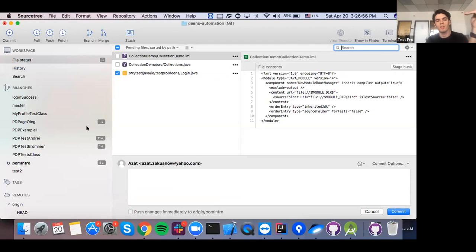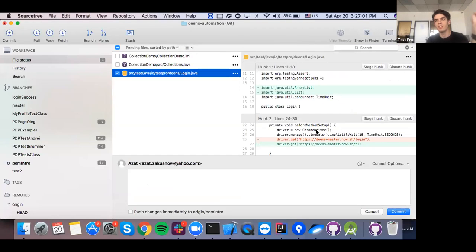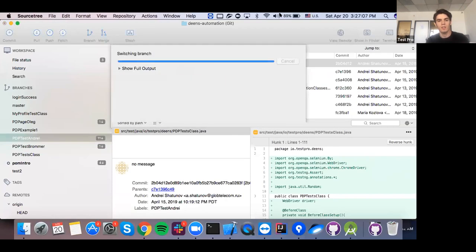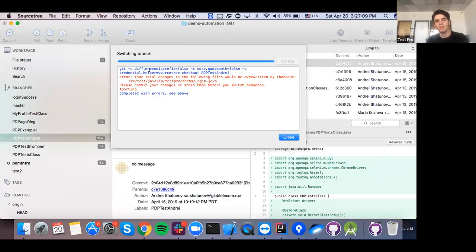So sometimes when you try to check out a branch, and you're trying to check out to another branch where these files were already touched and worked on, it will complain. Let's say this is Andrej's branch, and it complains that these files that I worked on locally and didn't commit were also touched in Andrej's branch.